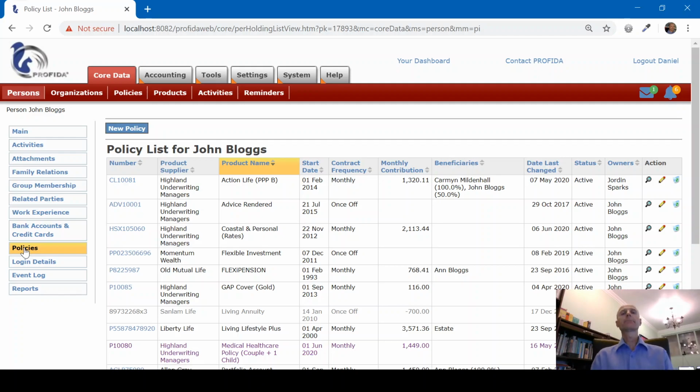Profida is a multi-policies-per-person type of application, so you capture the insured or the owner once, and then you just link the policies to that person. The rules are then inherited from the products.